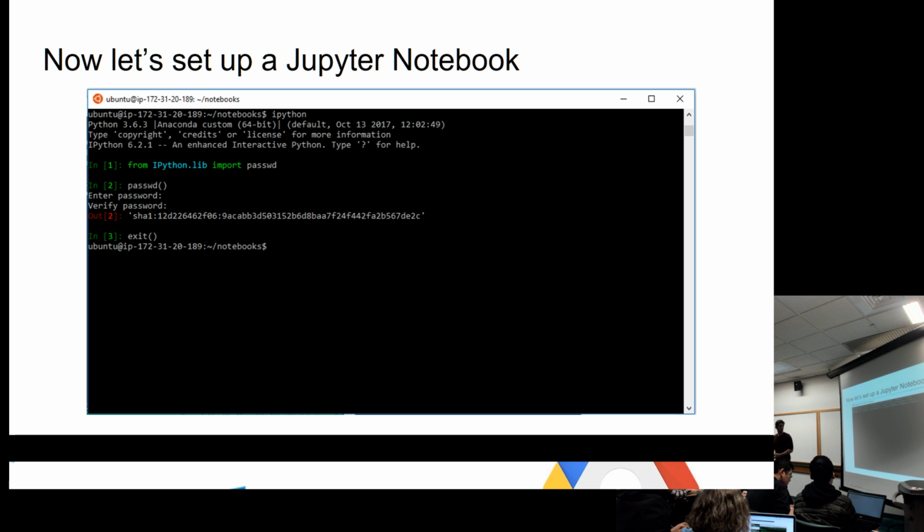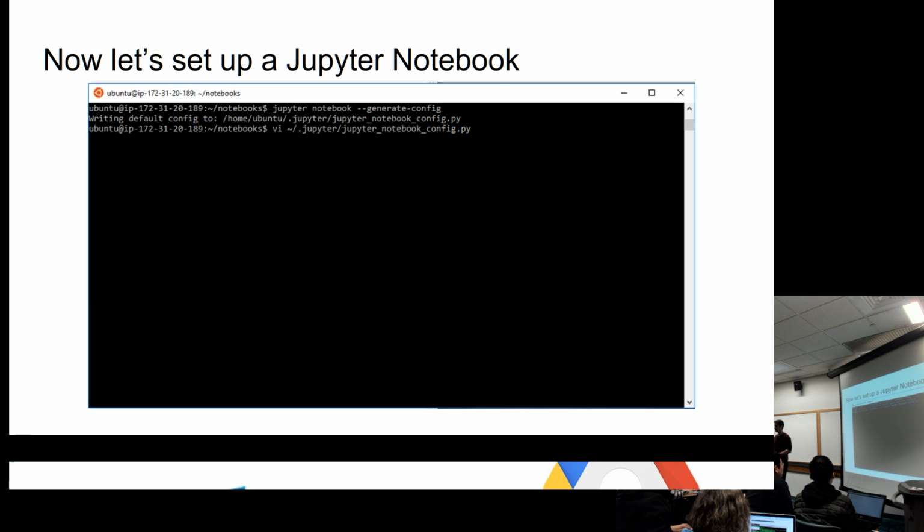Okay, so now we need to generate a config for your IPython notebook. You're just going to do jupyter notebook --generate-config. That will write a config to a default directory.